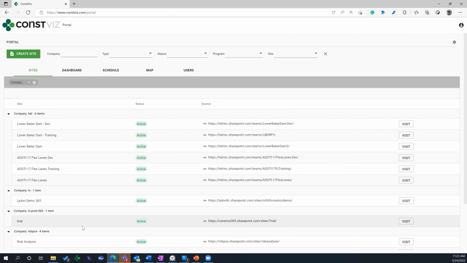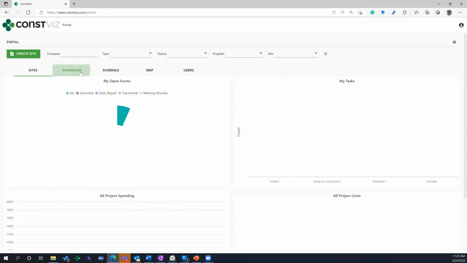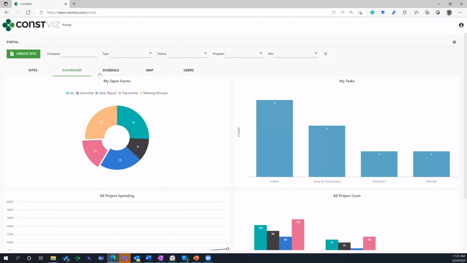If you think about it, it's a central place to come in and access all of them. And as Paul was saying, one site, like this demo site, could be 100 projects, or it could be one project, but it is a specific site in SharePoint. At this level, this can be your PMO level, where you're managing cross-site or cross-project, because we can pull data up from those sites. In SharePoint right now, there is the ability to do hub sites, and you do Power BI reports and pull data together from different locations.